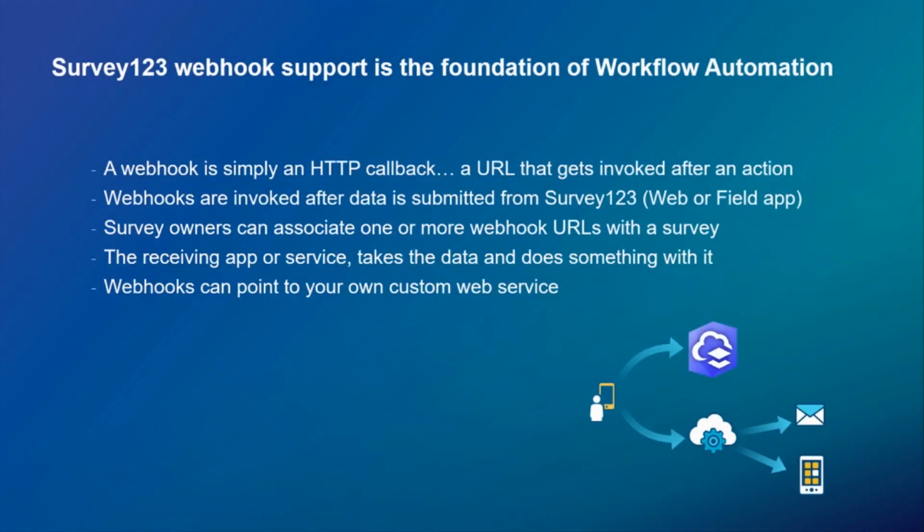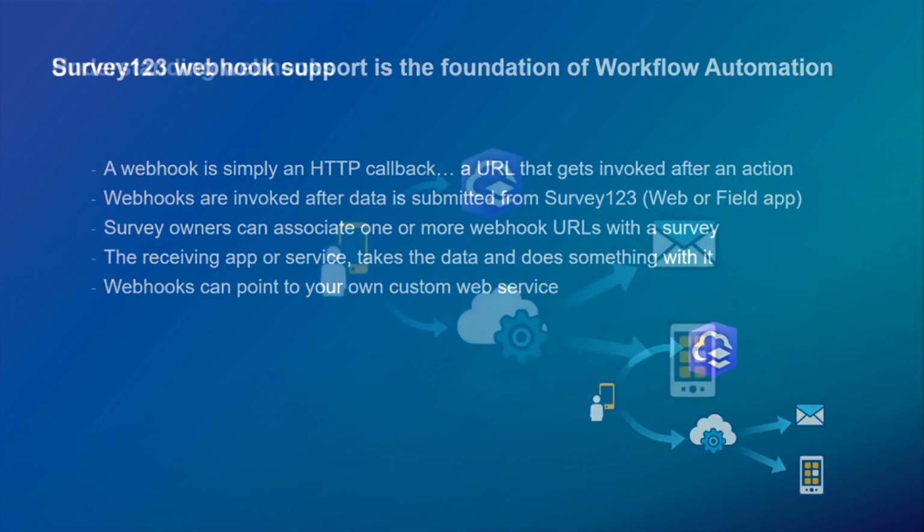How is this really happening? Under the covers, we are using something called a webhook. A webhook is nothing but an HTTP callback. It's a URL that gets invoked every time a survey is submitted. You can configure your surveys with webhooks, in fact, one or many. And these webhooks can hit things like Microsoft Flow, Integromat, or even your custom web service.